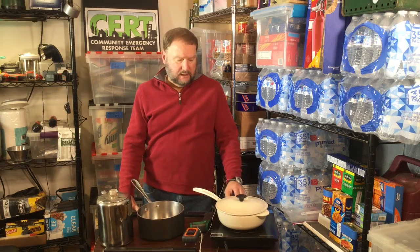I like these induction cooktops because they're low on power consumption. We live outside of Washington, D.C., and we have some pretty frequent power outages. So we looked into getting a whole house generator, and it just wasn't cost effective for us. I couldn't justify the price, and as a lot of you know, when I do my demonstrations and presentations, I'm really big on prepping on a dime. So we bought a portable generator that will run about half the house.